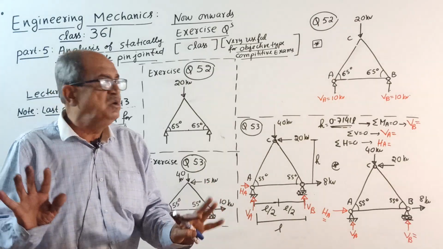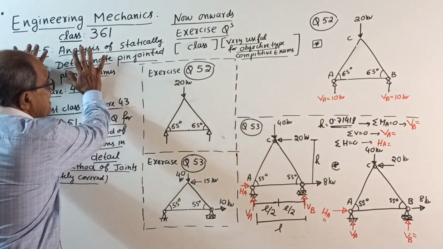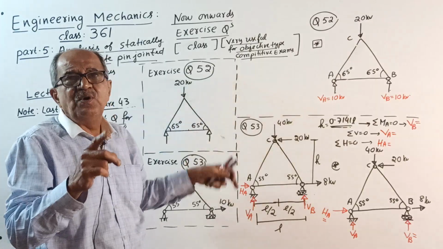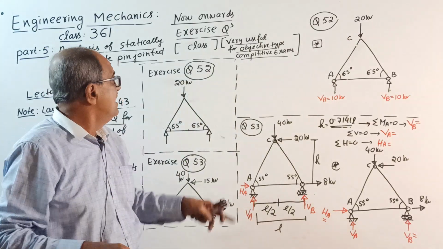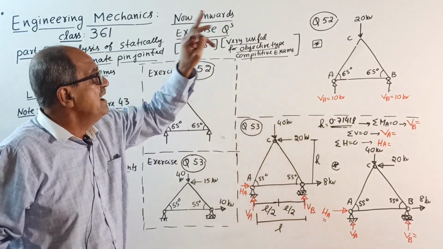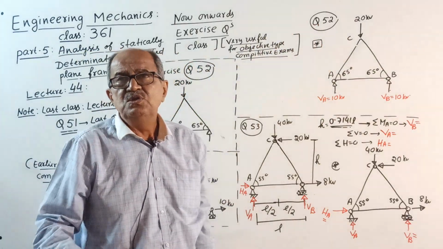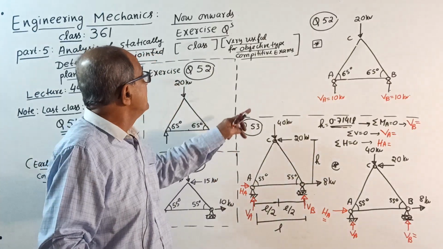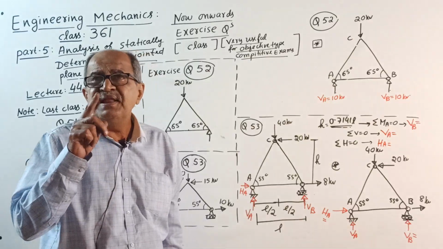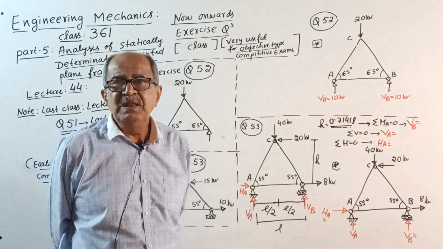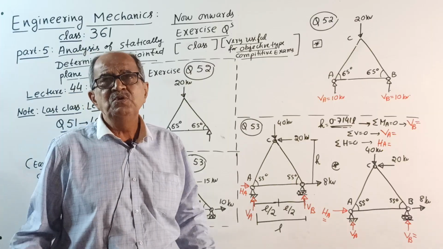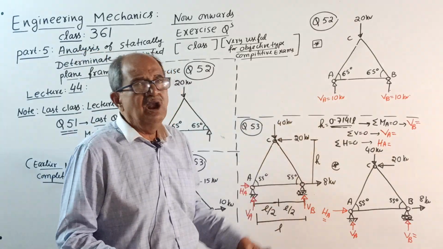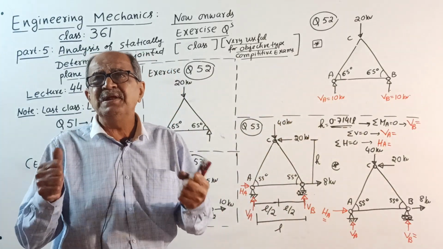In every class, I will write the question here. The sketch for support reaction, if required, I will put somewhere here. Then I will go to the star sketch. In the method of joints, it is the star sketch. In the method of sections, it is the reference for method of sections. If anybody has confusion about this, you are not going through all my classes. Those who go through all my classes will have complete control.